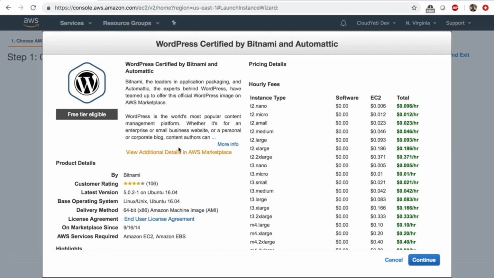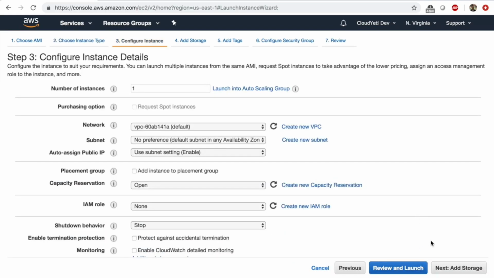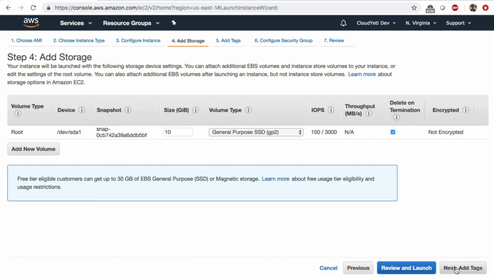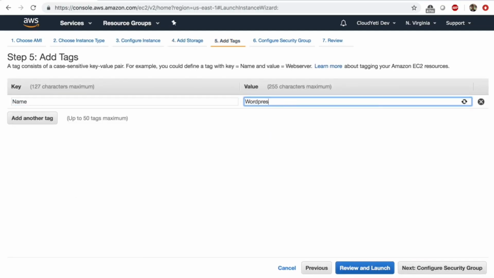And as you can see, you won't be paying anything for the software itself, but you'll only be paying for the EC2 that the AMI will launch. So this will just give you an overview of what you can expect paying. Click on next, select the T2 micro, next. Everything else can stay as default. Next, add tags. In the tag, I'm going to call it WordPress instance.